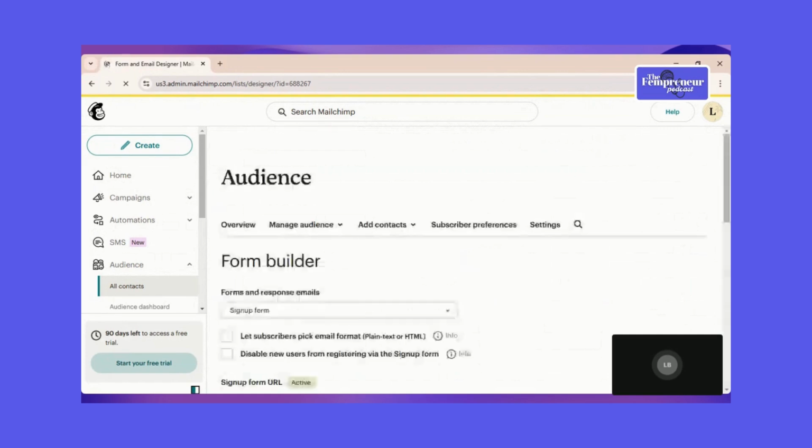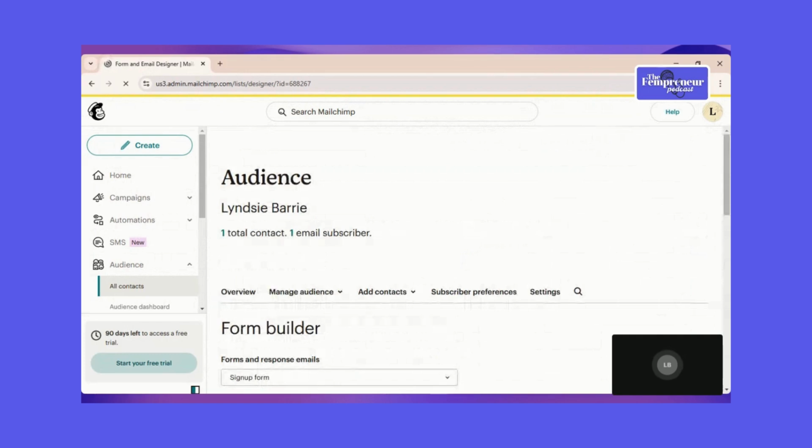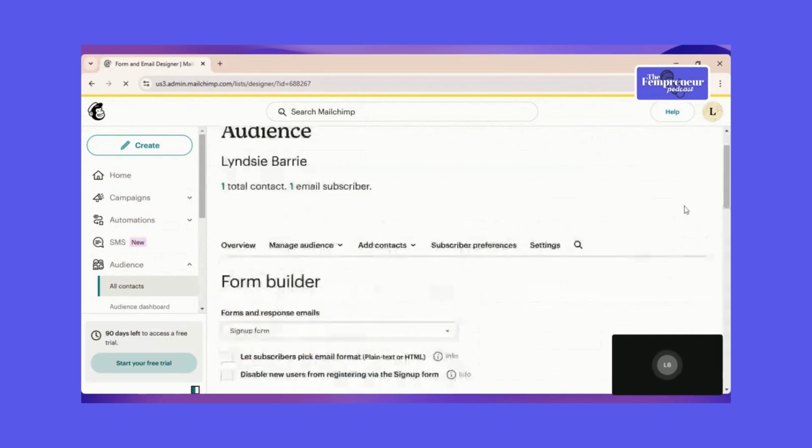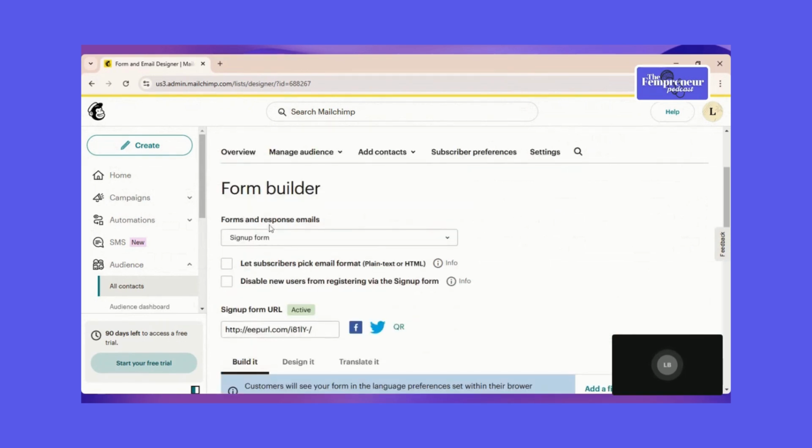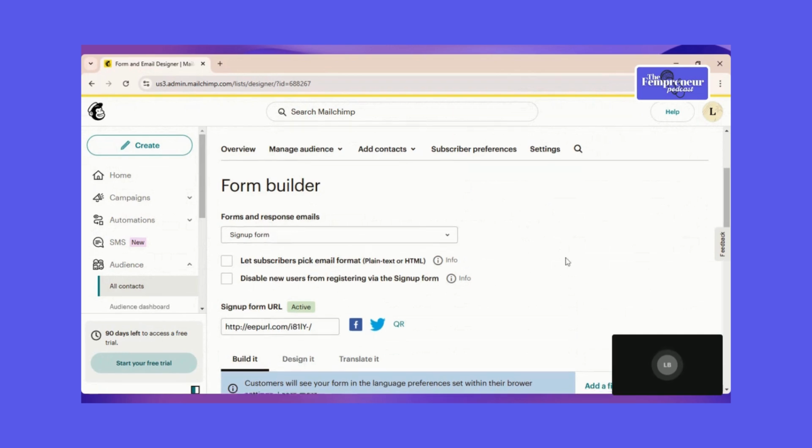I've been using Mailchimp since 2014 or 2015, so 10 or 11 years, and holy smokes, has it changed a lot. But this little section that we're in right now, this is pretty much the same. This has not changed since I started using Mailchimp, and for that I am grateful. There's a whole lot more you can do with it than this, but this is so cool because it's completely free. So you'll see here that you've got your sign up form, and we're going to start with that. And then we're going to work through creating that automated email that goes to the people when they click submit in this sign up form.